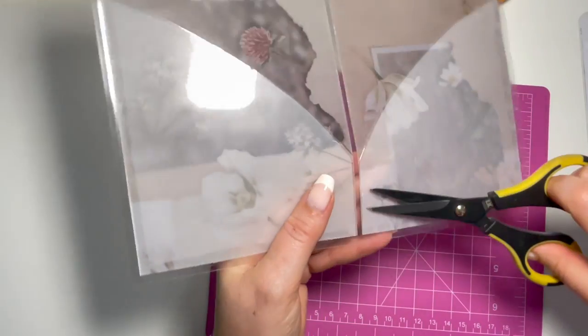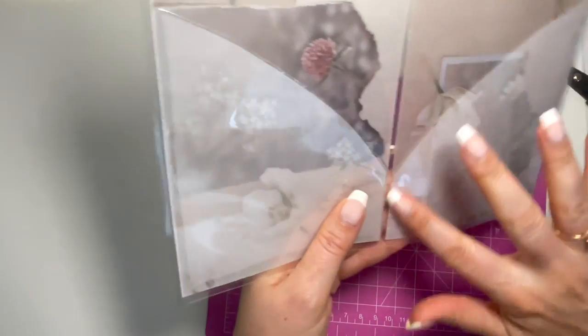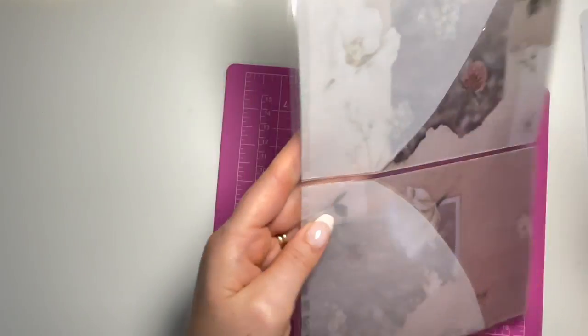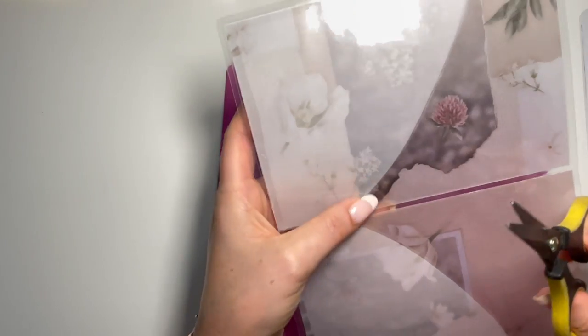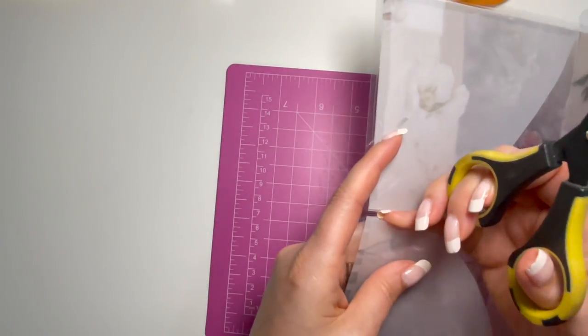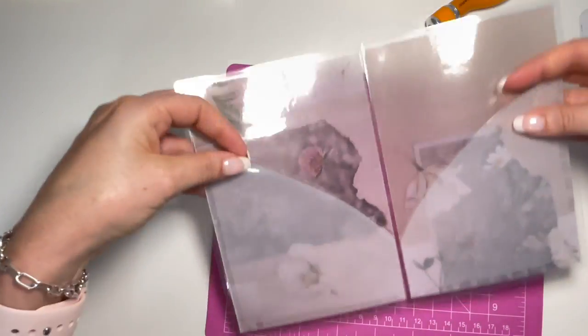So I will be putting this through my laminator again. So I just want to trim off any excess, because I'll feel that every time I open it and take papers in and out, and I don't want my papers getting caught on any of that. Okay, I think that's good. All right, so I'm very happy with that.